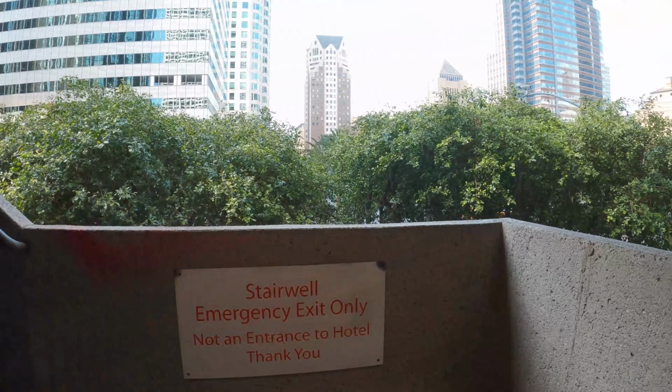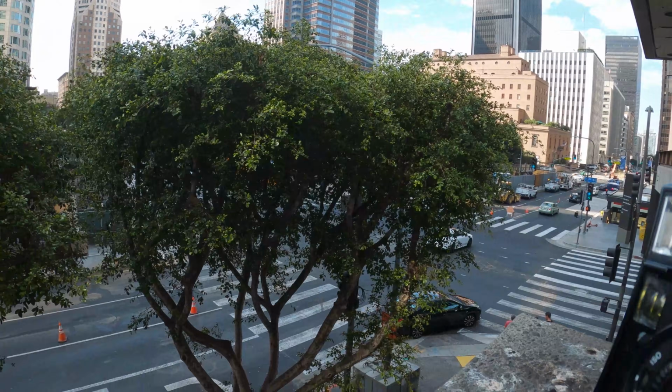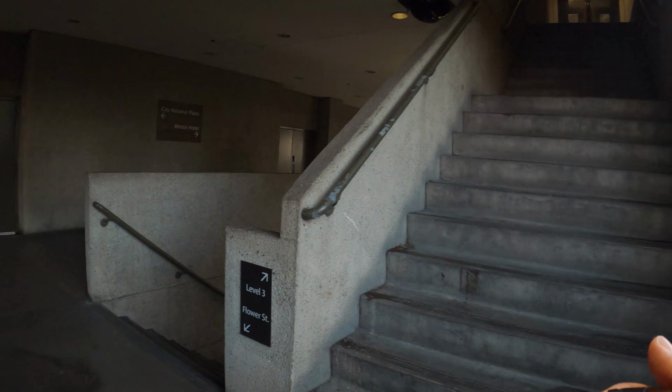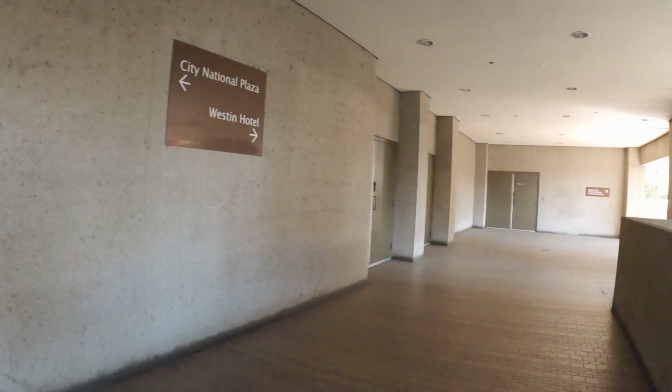Don't tell anyone, just passing through. Okay, so I'm sort of scoping this area out. I'm trying to see if I can get an interesting perspective from this higher up level, looking down on the sidewalk.